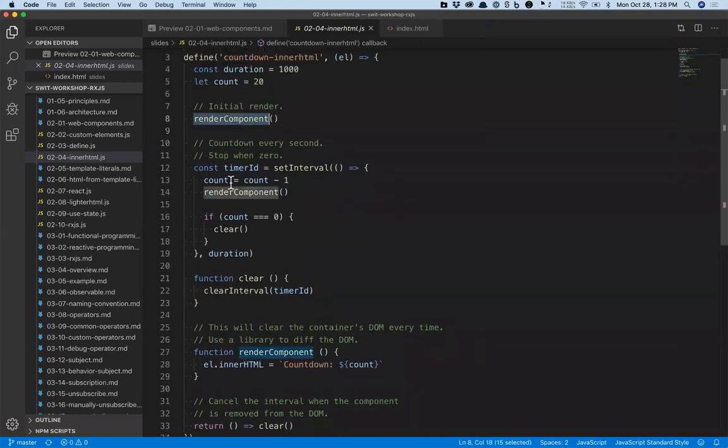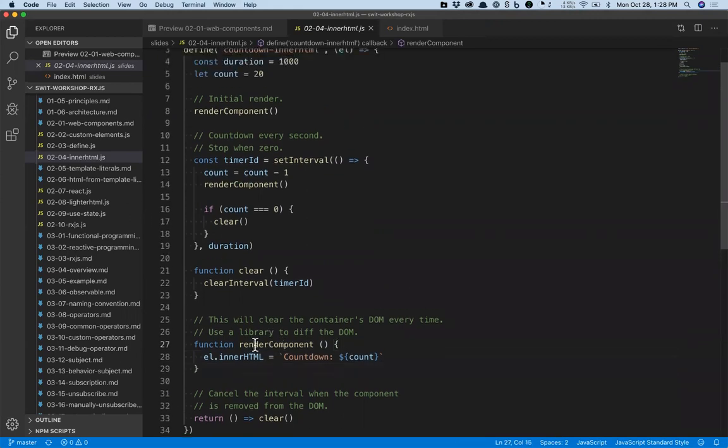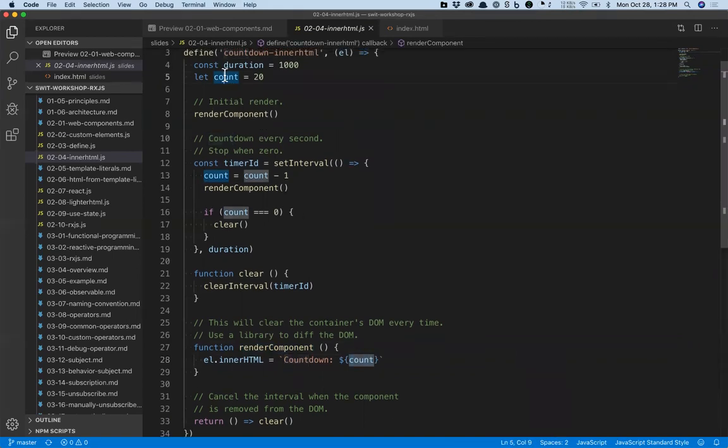This calls this function down here, which is just replacing the contents of the element with innerHTML. That's exactly what we did on the slide prior. And with this, we're going to say countdown equals count. Count is what we saw up here at the top. And so we do that once. That gets it on the screen.